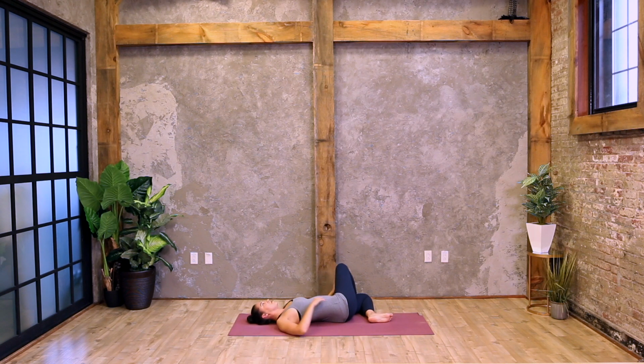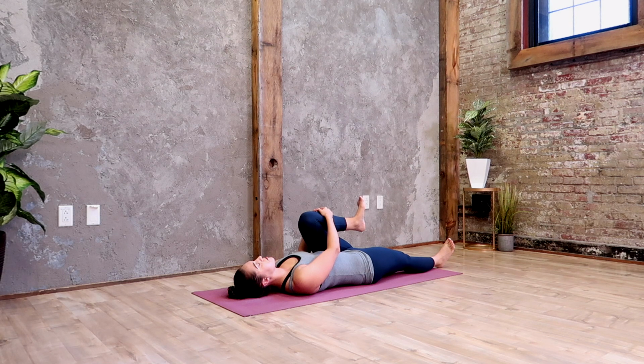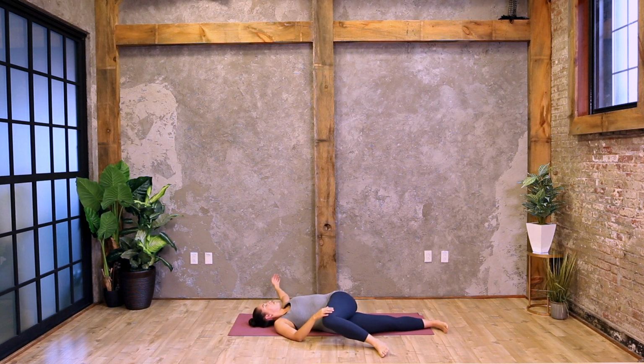Bring the legs back to center and switch sides. Straighten the right leg, hug the left leg bent in towards the chest, flexing both of your feet. Take the left leg, cross it over to the right side of your body. Keep your right hand on your left leg and reach the left arm out to the left. Looking over to the left, hold your twist.